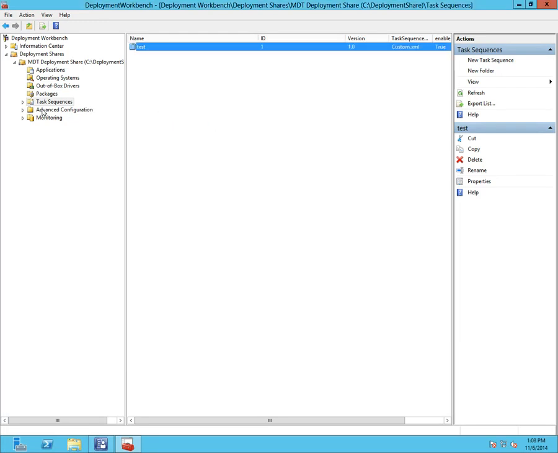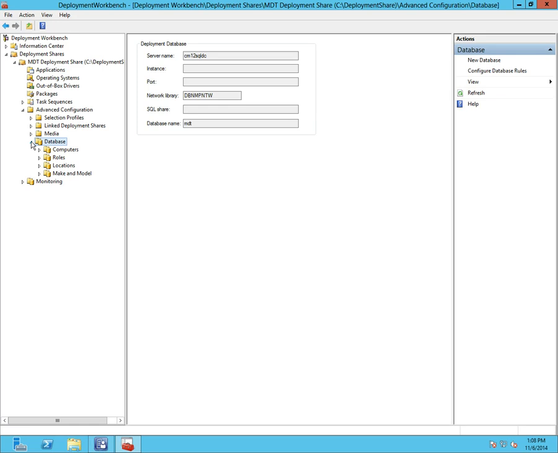All right, so task sequence is advanced configuration. A number of things in here, selection profiles and deployment shares that you want to link together, different media. Main thing I care about right here is the database. So there are two ways that you store configuration settings in MDT. One is in this file called customsettings.ini. I'll show that to you in a second. The other is you can build profiles of what you want for various computers, roles for those computers, different things that you have in the system.